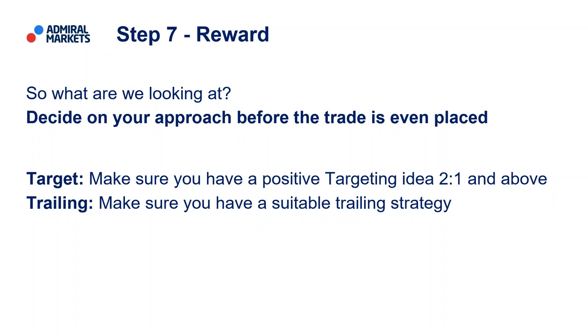That's absolutely fine if it's your trade plan. What I'm getting at is that once the trade is triggered and going your own way, and you're not sure if it's going to reach your target, wanting to trail your stop on an impulsive move like that is not ideal. Once your trade is open, changing tack is not what we want to see as traders. Decide what you're going to do. You can have a target, or you can have a trailing stop, and stick with it.